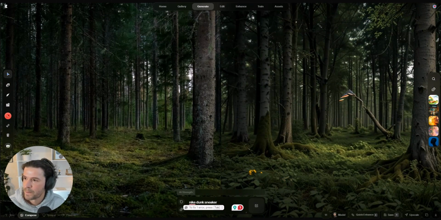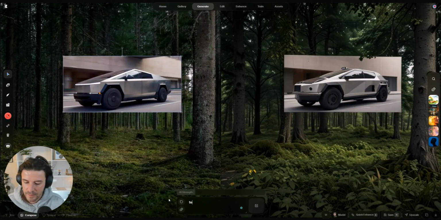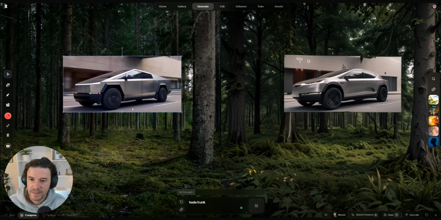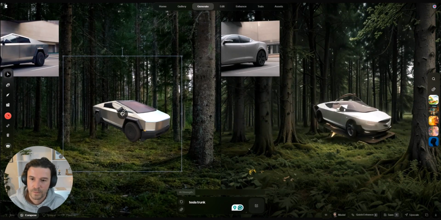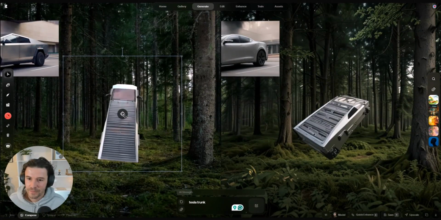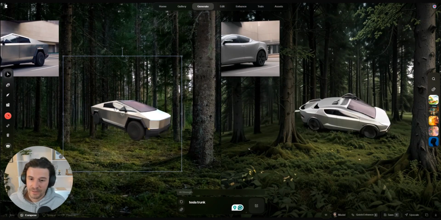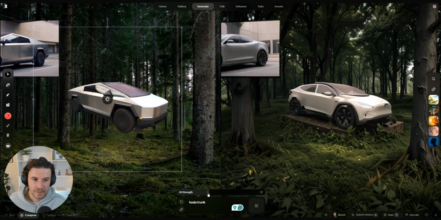So this time, let's try a Tesla truck. And we'll put the Tesla truck down here. And then I'm going to convert to 3D. Wow. That is impressive. Okay, I'm not sure what's going on top. I don't actually know what the top looks like. I've never seen one of these in real life, but what happens when we crank this?